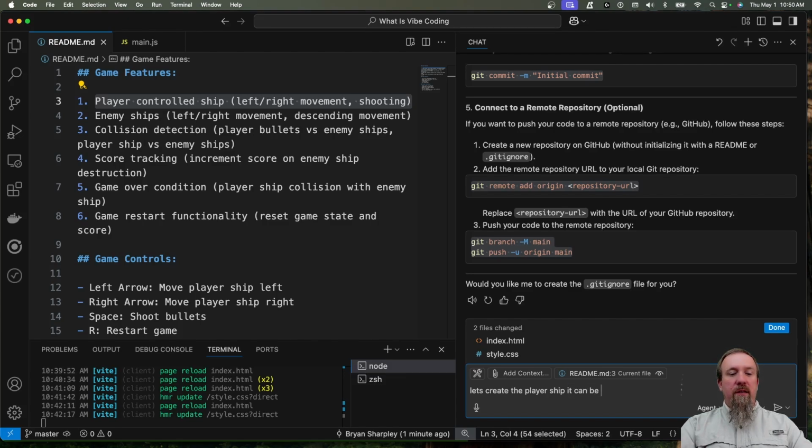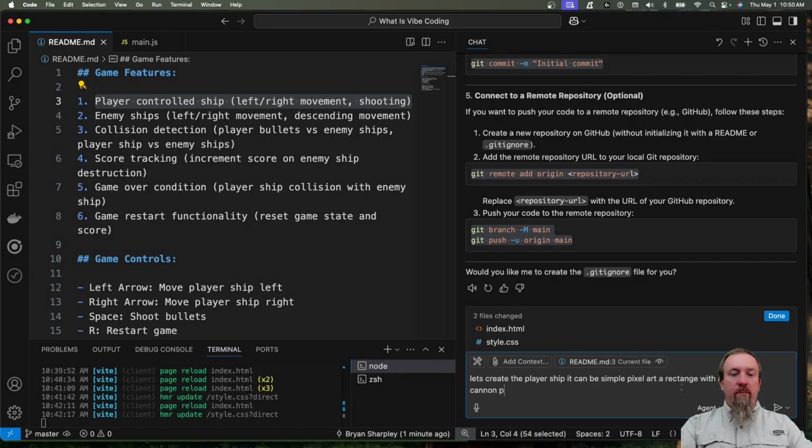It can be simple pixel art, a rectangle with a rectangle cannon pointing upwards. Now, we'll say, okay, I've never used Phaser.